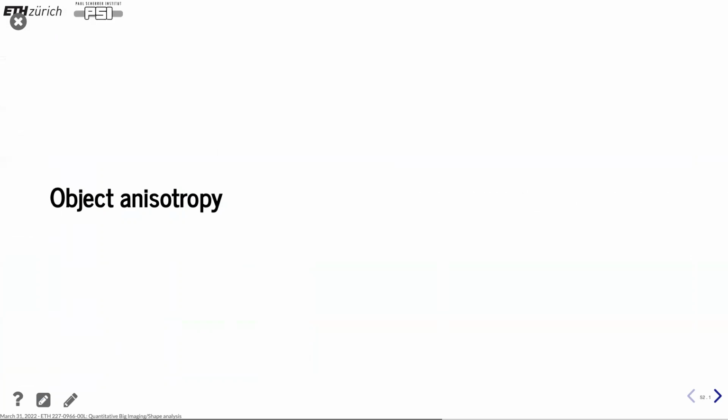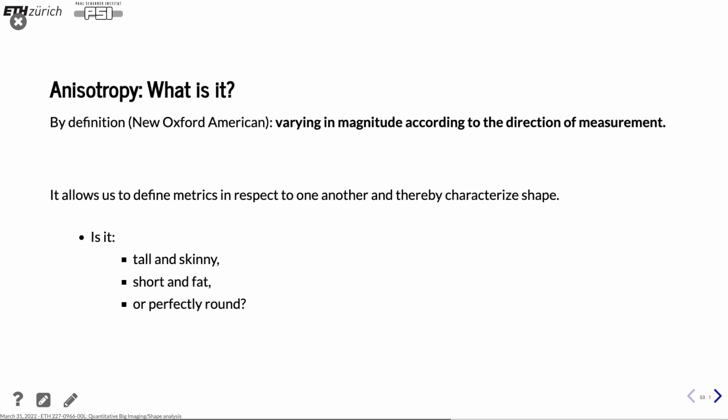But one thing to look at is anisotropy, if you have more or less convex objects. And in principle, what anisotropy is, is that the object varies differently in different directions. And it could be tall and skinny, if you describe people, tall and skinny, short and fat, or maybe perfectly round. That's not a nice description of a person.